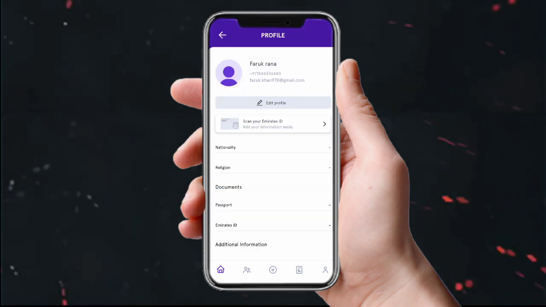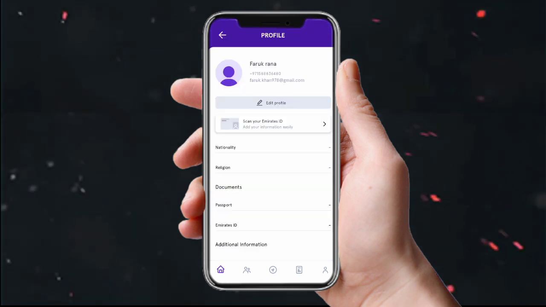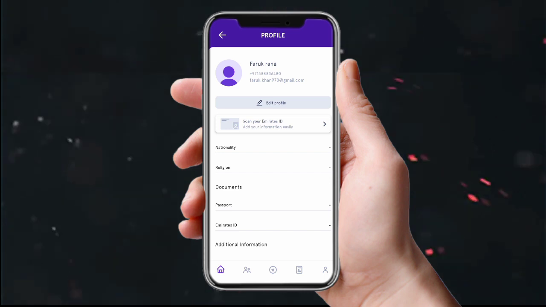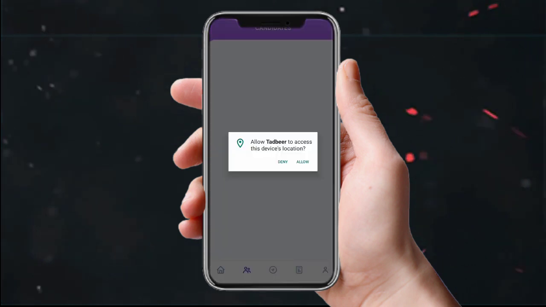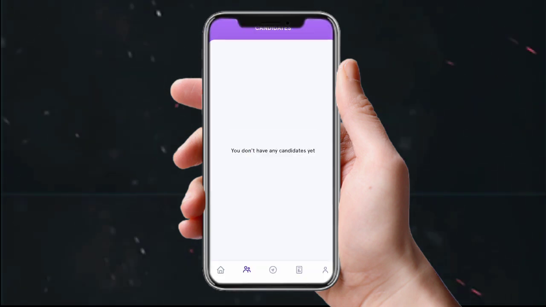After that, here you can see there is my profile also. In the profile, if you want to change anything, your passport or your Emirates ID, you can do it here. You have to allow this for the candidate, which you still don't have.